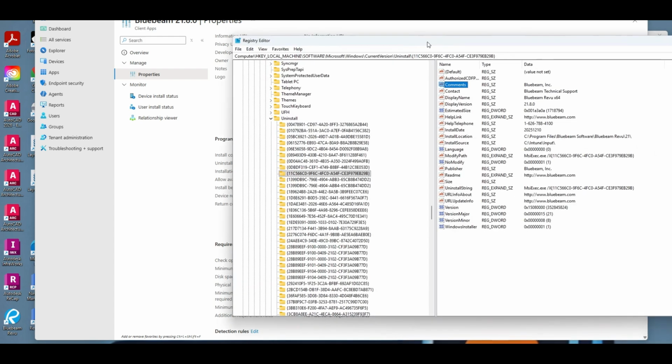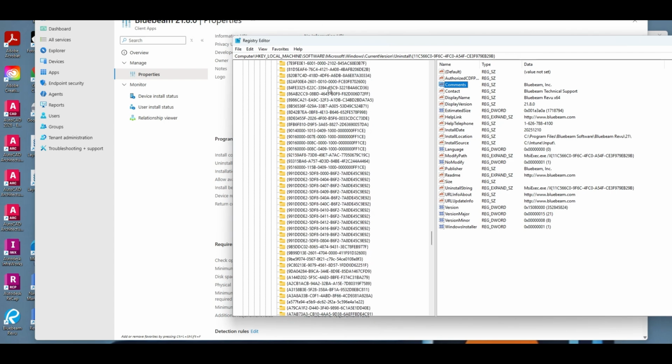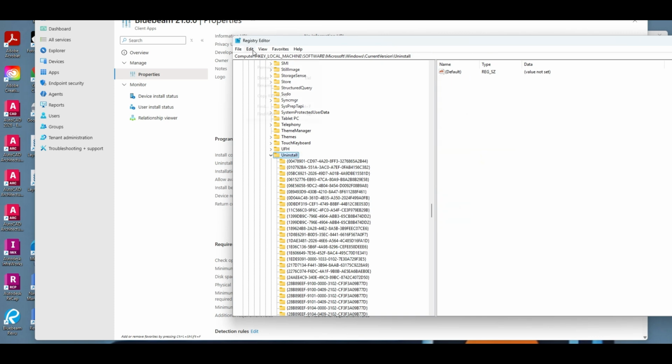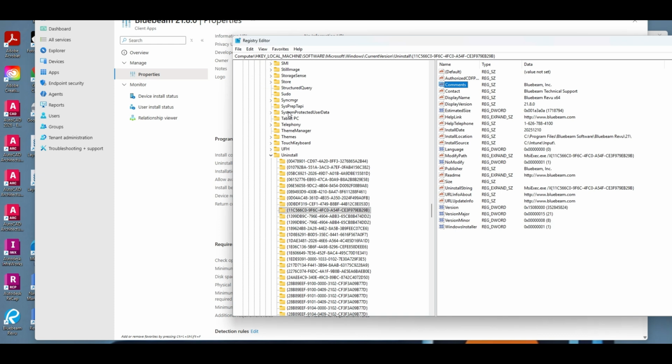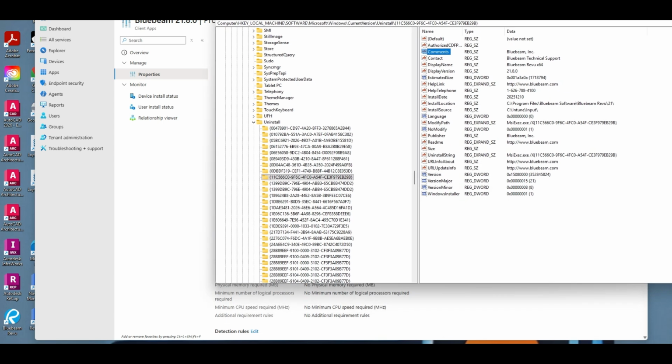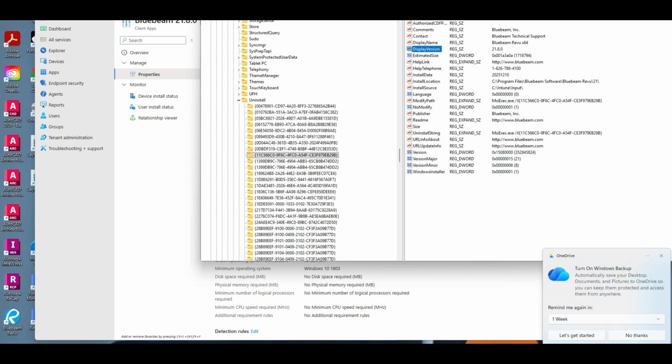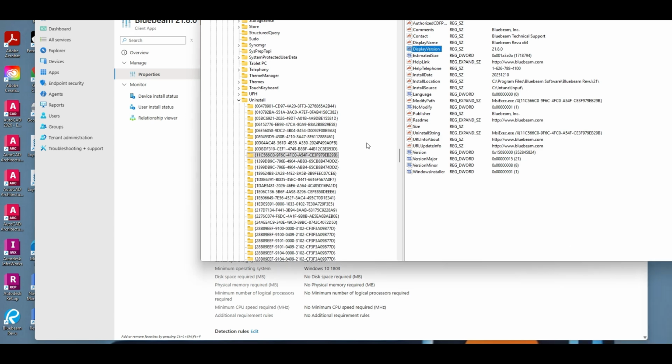Alright, what I like to use is the uninstall key. That'll be your local machine, Software, Microsoft, Windows, CurrentVersion. If it's 64-bit, it's here. If it's 32-bit, it might be in the WOW6432Node, I forget the exact name right now, but you can just do a find here and look for Bluebeam, and it'll find it. You'll generally get 2 hits, one for the Bluebeam Revu app and one for the OCR. You'll see here, I like to use the DisplayVersion key, so that'll update, and so does this key. The whole key in your registry updates for each install. It's a different key number.